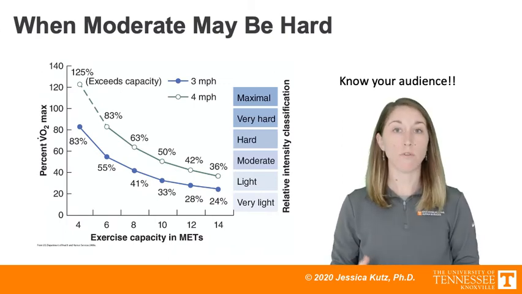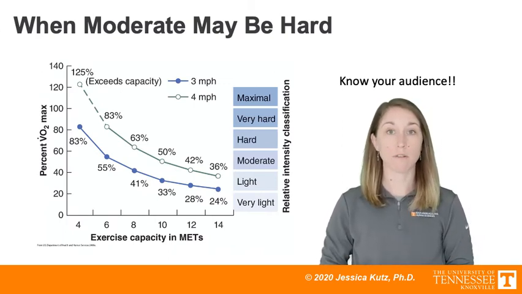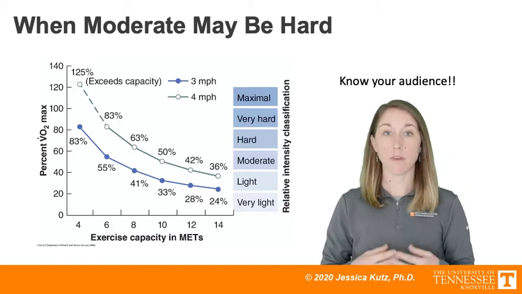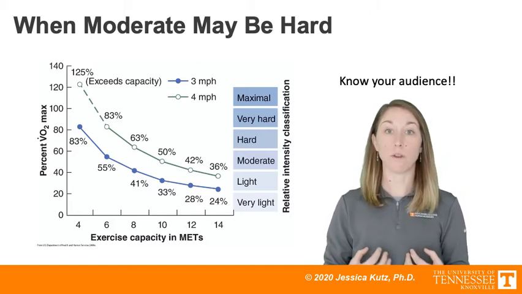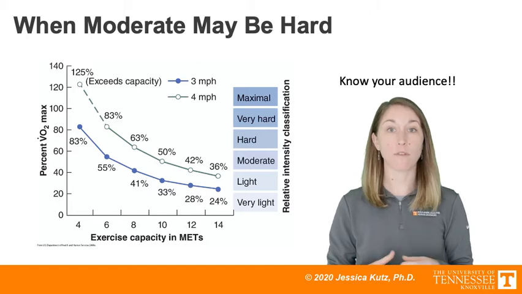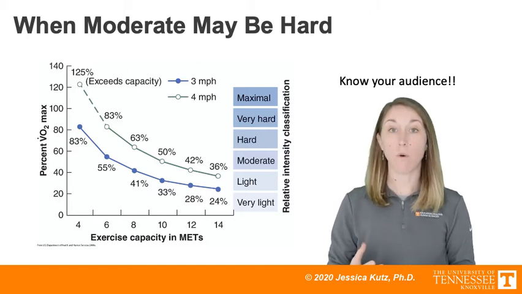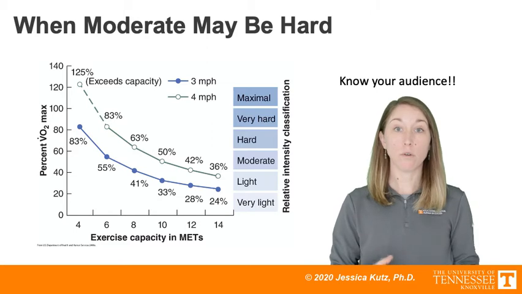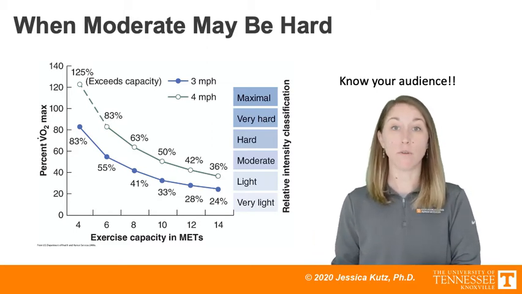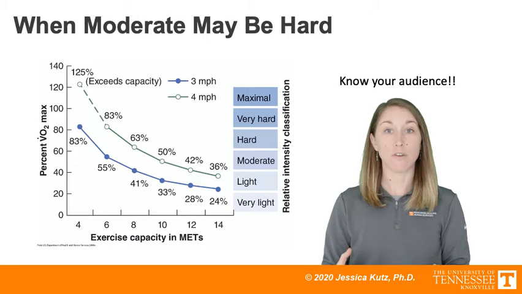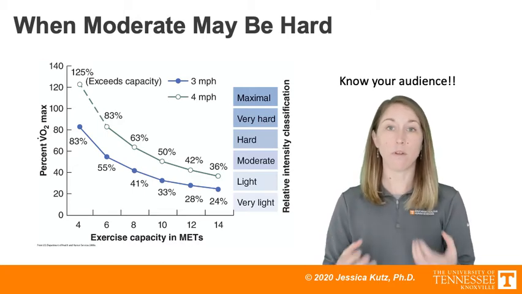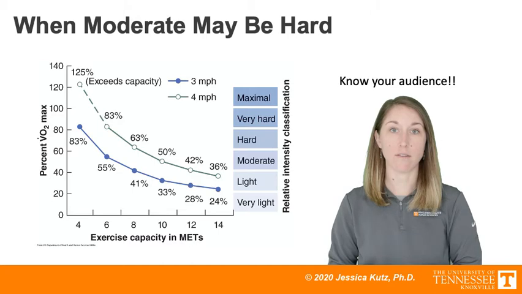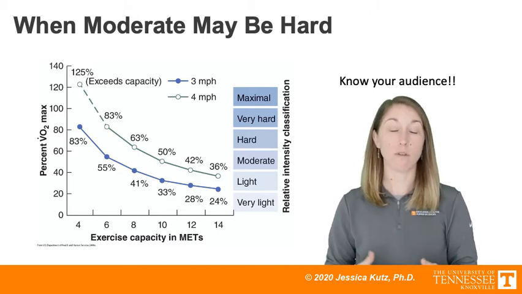It's always important that you know who your audience is when you're prescribing exercise. Oftentimes, whenever we think of exercise prescription, we default to what is hard or what is easy for ourselves. For example, if you prescribe someone to walk at 3 miles per hour, that's going to look like a very different exercise intensity if someone is, let's say, 21 years old versus if someone is 80 years old. So the purpose of this graph is to really show you that all exercise is not created equal and how that is perceived as an exercise intensity. And it very much is dependent on what someone's fitness level is as to how difficult that exercise is going to be.